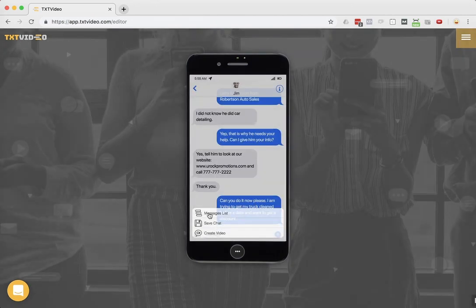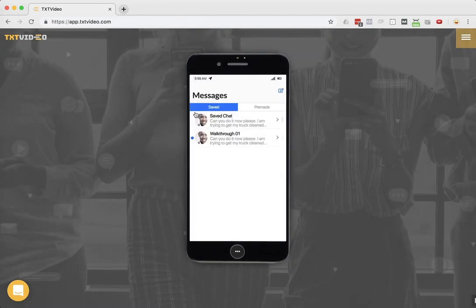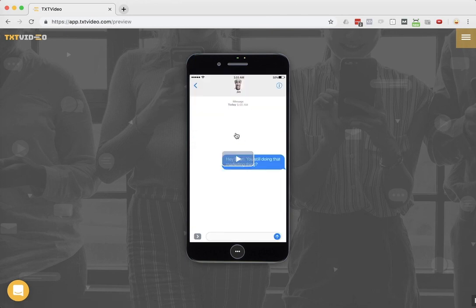Now I'm going to go back to the message list. So back in the message list, now we see saved chat right here. If I click on these three buttons, you can see that the video icon is faded out. Right below, we have a walkthrough that I saved and rendered out before. You can see that the video button is colored because the render is already done. So we'll go ahead and move forward with that one just so we don't have to sit through the rendering time. I click this button and I can hit play here and watch the content, but I'm going to skip that just for the sake of time and move to create direct video.